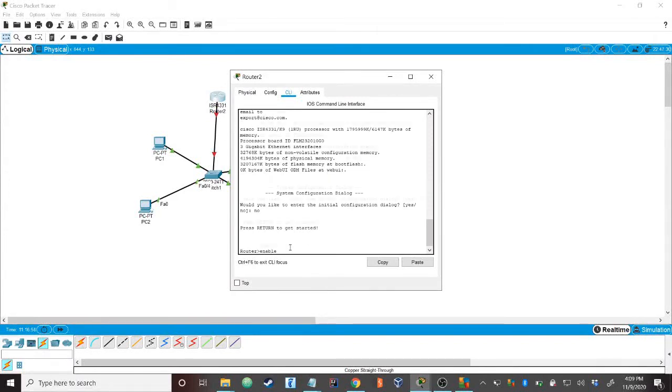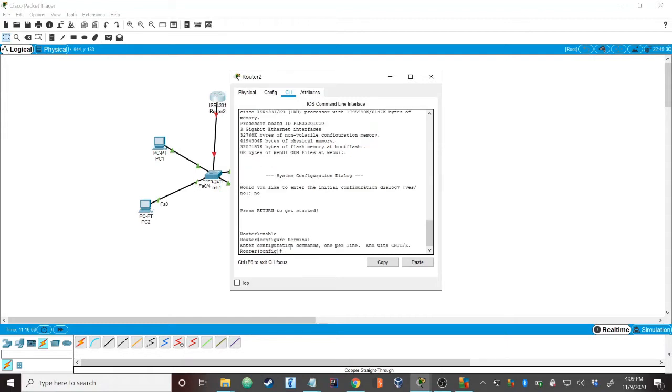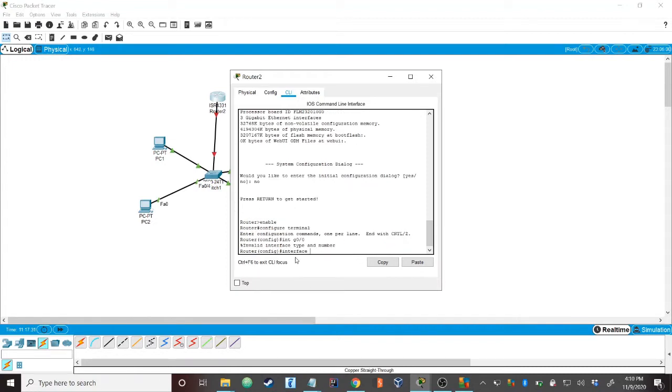How's everybody doing today? Okay, now we're going to actually be configuring IPv6 addressing on an entire WAN network. Now, this WAN network is going to include 2 nodes, 2 computers, and is also going to include a printer as well as a web server. This is going to be very nice.